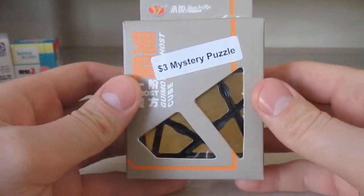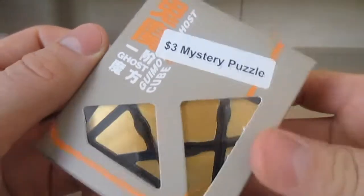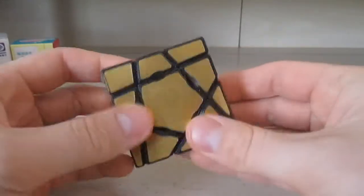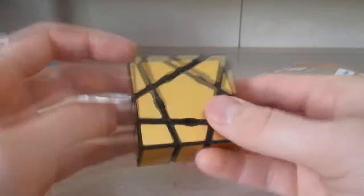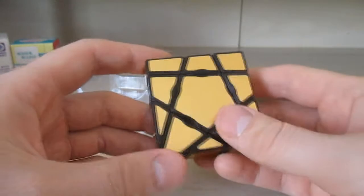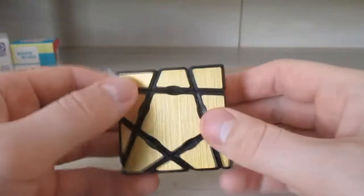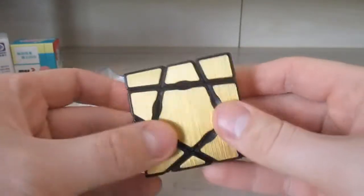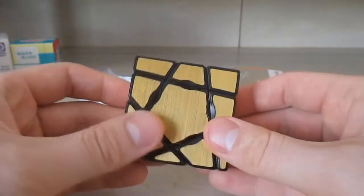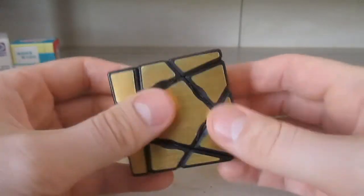The next mystery puzzle is this, and what is this? It says here, ghost combo cube or something like that. Or maybe it is somewhat of a ghost edge or something like that. What is this called anyways? Kind of looks like Rubik's edge, but different, and it's like a ghost cube as well, so it's like a ghost edge or something like that. But yeah, it's got all different shapes and everything.